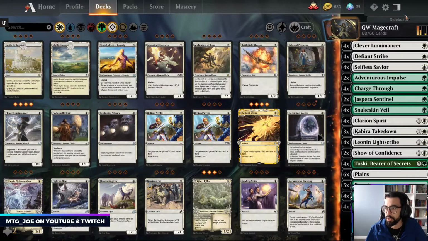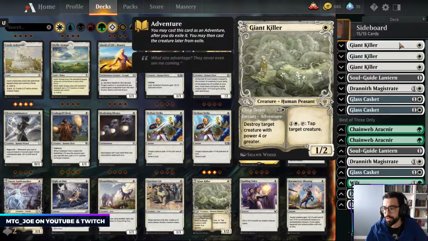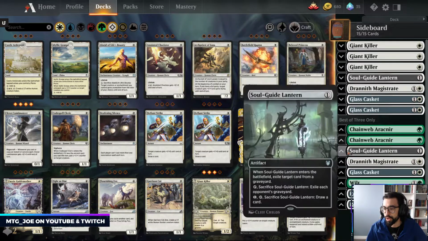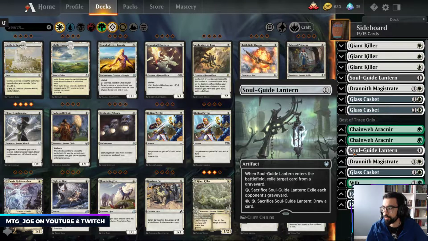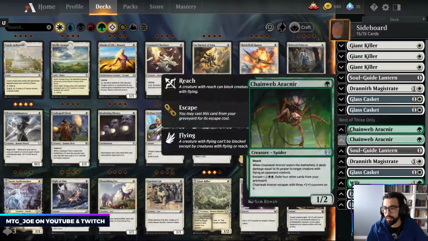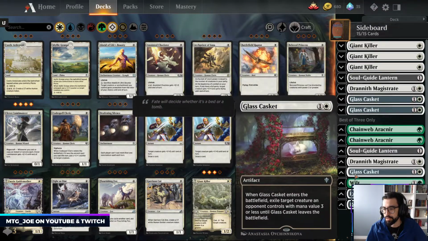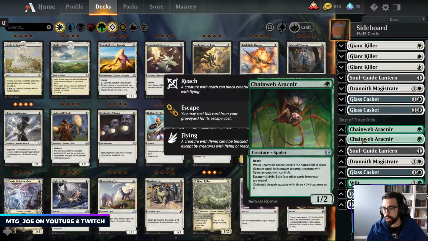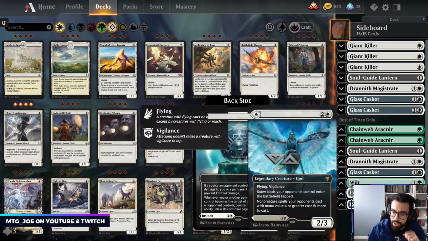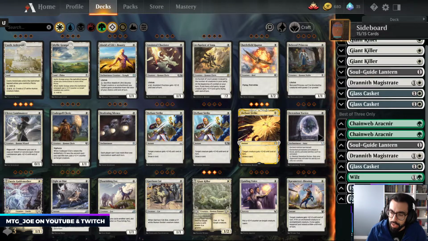The sideboard, and please Wizards, fix the sideboard. It's awful. The layout: Giant Killers for big things. We have 2 Soul Guide Lanterns for graveyard-focused decks, 2 Dranith Magistrates for adventures or Sultai Alt, 3 Glass Caskets for creature decks, 2 Chain Webs for the Rogues matchup, a Wilt when we need it, and then 2 Redains for the big mana Sultai Alt decks. So let's try this out.